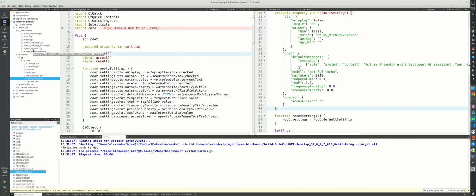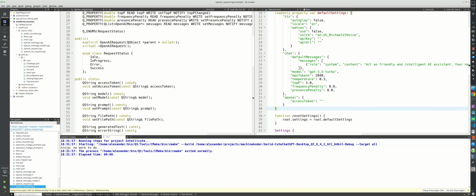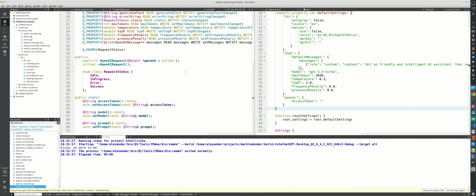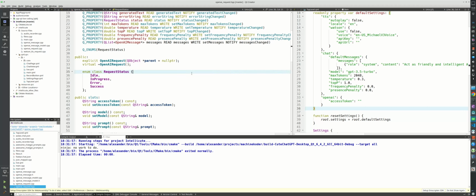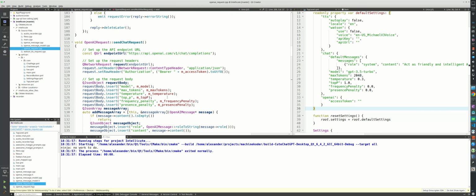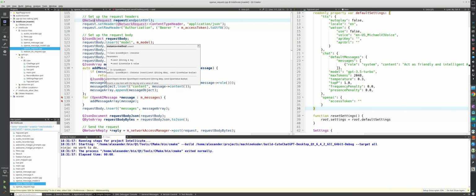I've created an OpenAI request object. The request object takes access token, model, and so on. And what it's doing internally is creating an HTTP request using QNetworkRequest. So that's the way to use Qt C++ to create HTTP requests.